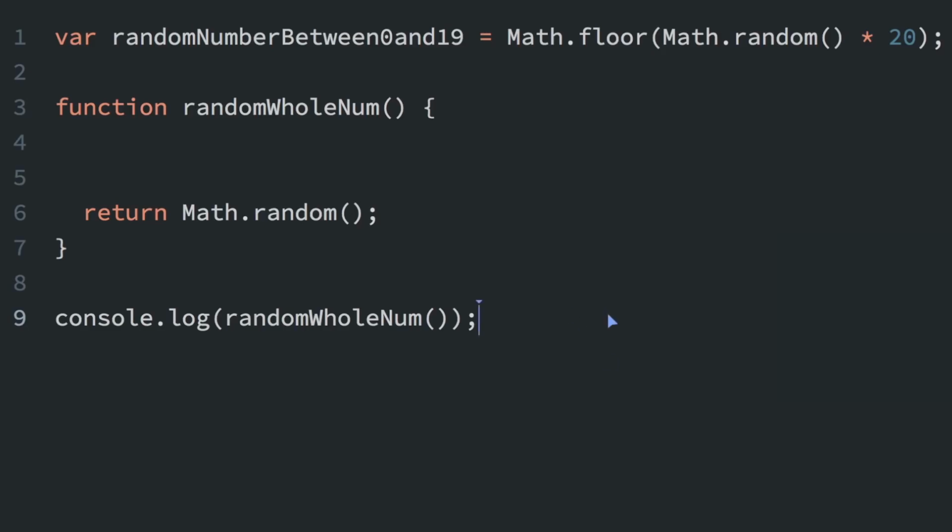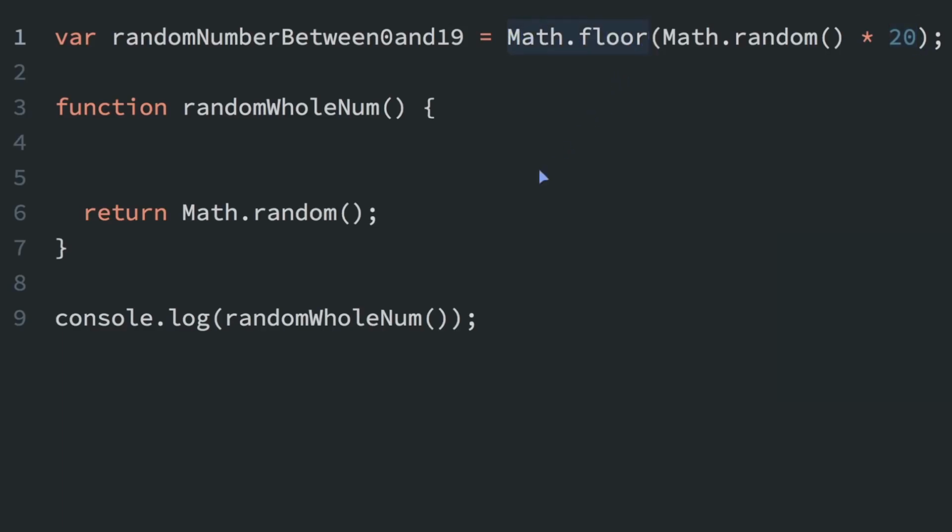Often you want a random whole number instead of a random decimal number. That can be accomplished with Math.floor. We have Math.floor here. This rounds down to the nearest whole number. So we pass in Math.random times 20, and then we round down to the nearest whole number. This is going to create a random whole number between 0 and 19. Remember, Math.random can never be 1. It can be 0, but it can never be quite 1. So when we multiply it by 20, we are going to get a number between 0 and 20, but not including 20. Then we round down, which will end up being 0 to 19.